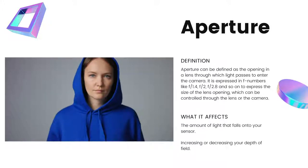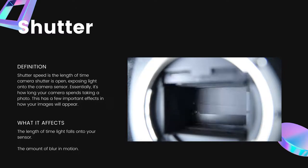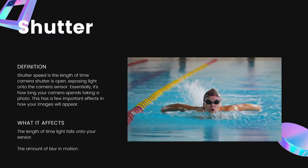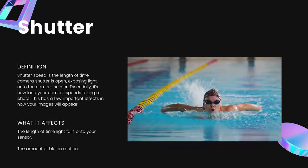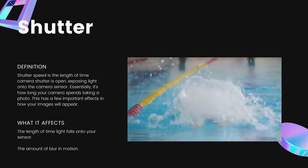The next thing is the camera shutter. Shutter speed is the length of time that the camera shutter is open, exposing the sensor to light. This is defined in fractions of a second. When you press the shutter, it opens the lens and flips curtains to expose the sensor to light. It affects the amount of blur in motion. For example, if you're shooting someone swimming and want to freeze that action, you need a higher shutter speed — but that means you need a lot of light. On the opposite end, if you want to take pictures of stars, you need a longer shutter duration to capture starlight.